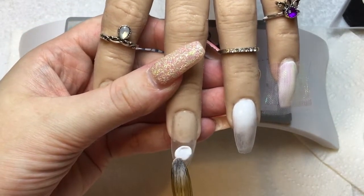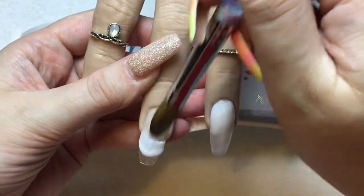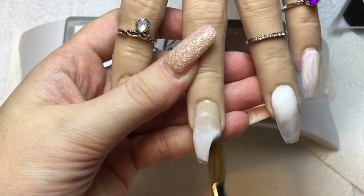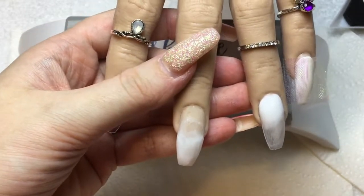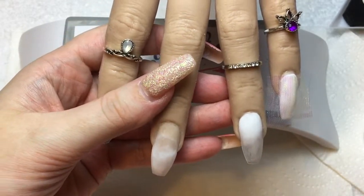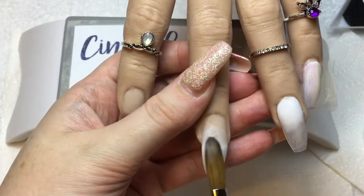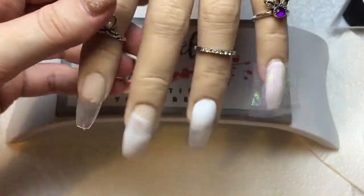Onto this nail, I'm going to be doing an ombre. I've placed my bead of glitter just around where that natural free edge is, patted it so that it covers right across the nail, then blended it back towards the cuticle and then down towards the free edge. Again, I'm just painting it on because I'm going to be capping all of these at the end. Adding a little bit more so I've got the true depth of colour right the way across the nail, no patchiness going on.